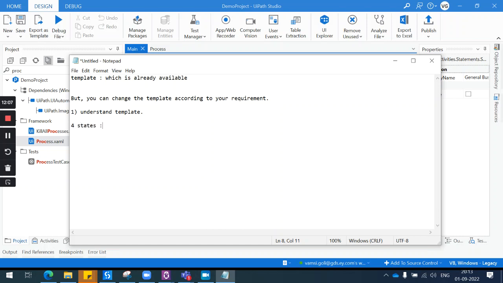Now, first of all, like I have already told you, in the RE framework we have 4 states, which I have already shown you: initialization state, get transaction data state, process transaction state, and end state. But what is happening inside the states, slowly we will learn. Whatever statement I am making in the next 3 days, every question I will cover in interviews. If you have good knowledge in the RE framework, there are 80% chances you will be able to clear the interview. I am sure about it. So understand each topic. I will go slowly, but these are kind of tricky things also. So understand it properly: 4 states, initialization, get transaction, process transaction, end state. I am saying it again and again because that is the importance of that question.